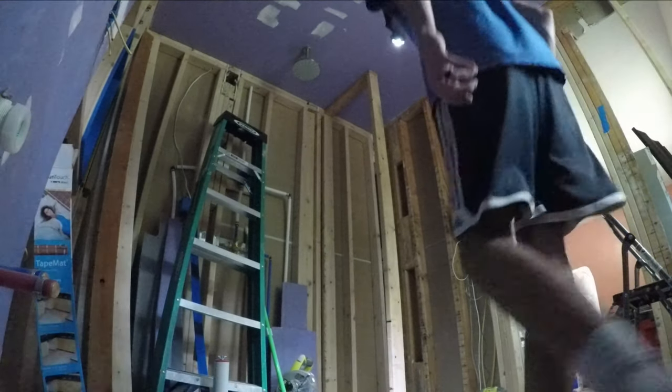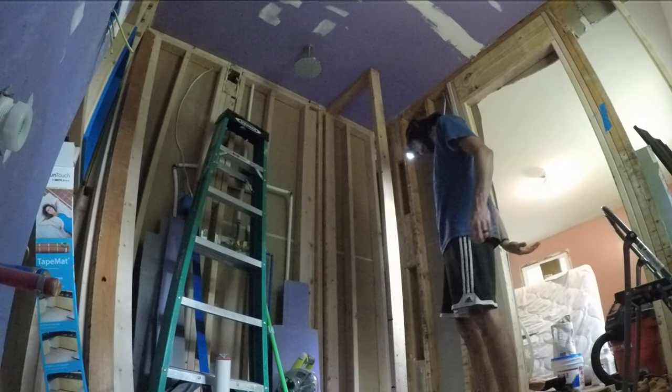So for this one, we'll just do the exact same thing. Cut to measure, cut to length.